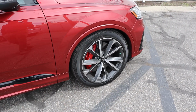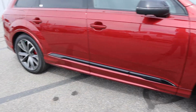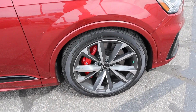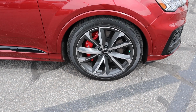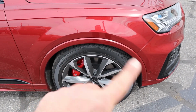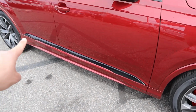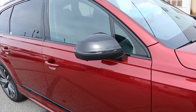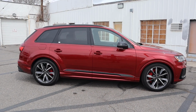Now around the side here, our tire and wheel setup is 285/40/21 in the front and over in the rear. And you can see here with the wheels, you've got the silver with the metallic gray. Got the red brake caliper with the S logo on it. It's also pretty cool looking. Got these nice body painted fender flares. Notice the rest of the body is also painted, except that blacked out trim, it says Quattro there at the end. And then the mirror cap, you can see is darker in coloration too. And here is our full side view with the SQ7.